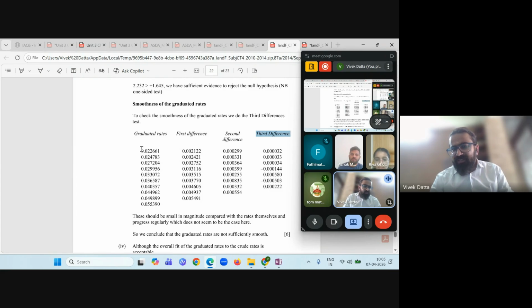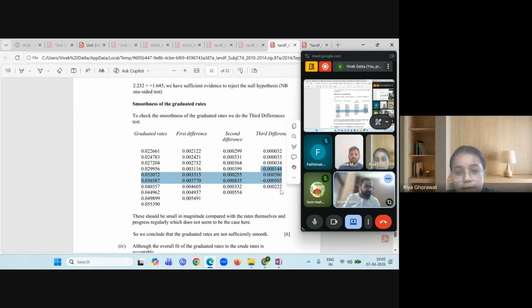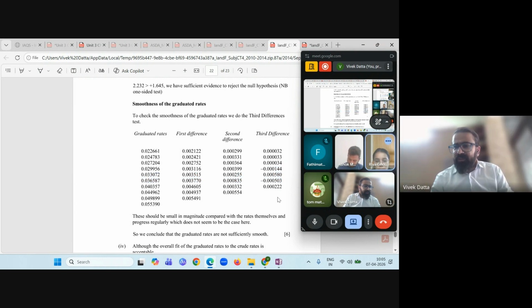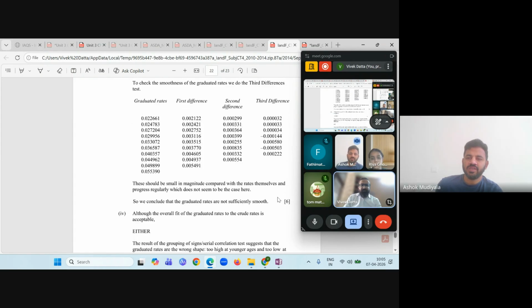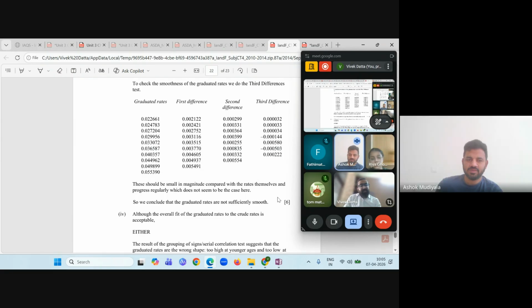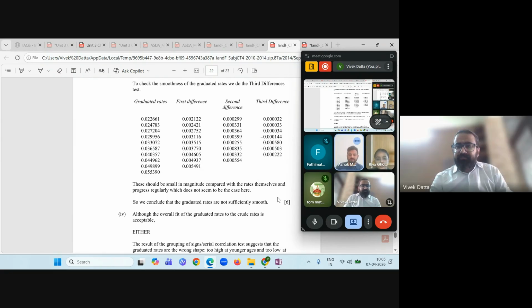You only use this reference as a comparison to say that all of them are much lower in magnitude compared to graduated rates. That done. Then no more reference. Then with the erratic behavior or whatever you're talking about, you will reference only these 3, 4. Clear? Doubt clear? Yes. Probably we can give the age as a reference from age 73 to 74. Yes. Clear?